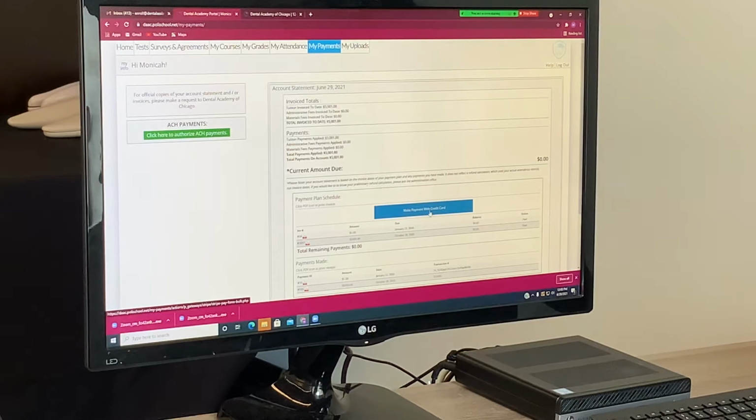If you choose to use your credit card to pay through your Student Portal, you will have to pay the credit card access fee. If you do not want to use the Student Portal to make your payment, you will have to pay in person, cash or cashier's check, or you may Zelle your payment to Dental Academy, and our Zelle would be enroll at mydaac.com.